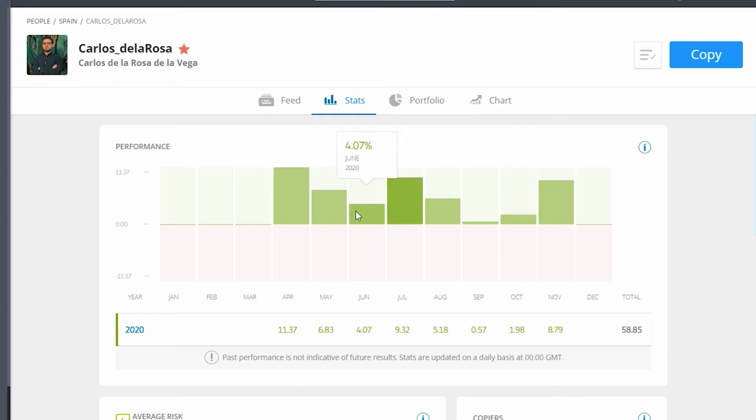It's not saying that's the maximum he's lost. Because if we were to go on here, you see there's no losses of 4%. And he's not been trading in 2019. This is his only year. He's only been doing it for 6-7 months. So what does it mean if his yearly drawdown is minus 4%? That doesn't make sense. He's not lost 4%.